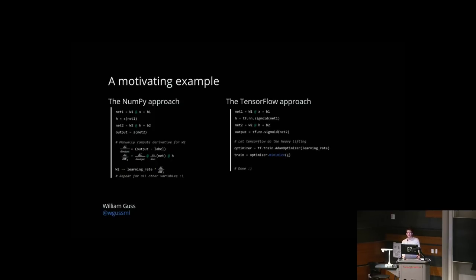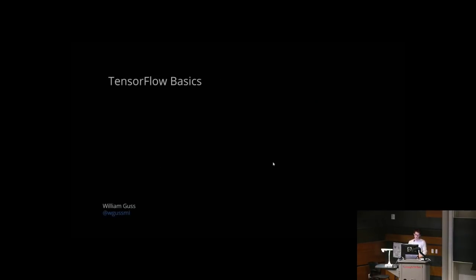And then for optimization and doing gradient descent, which is going to be super crucial, I make an optimizer. I'm going to use the Adam optimizer. It's just an adaptive stochastic gradient descent method. Specify a learning rate, and then I train it by just saying optimizer.minimize my loss function. That's it. You're done. And this is essentially how all deep learning frameworks work. But in TensorFlow, there are some substantial differences, so I want to get into that now.